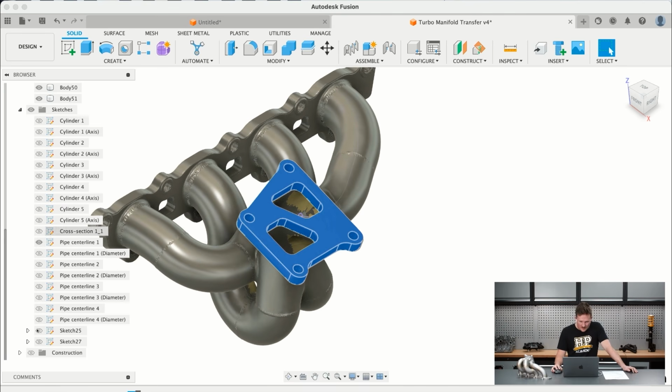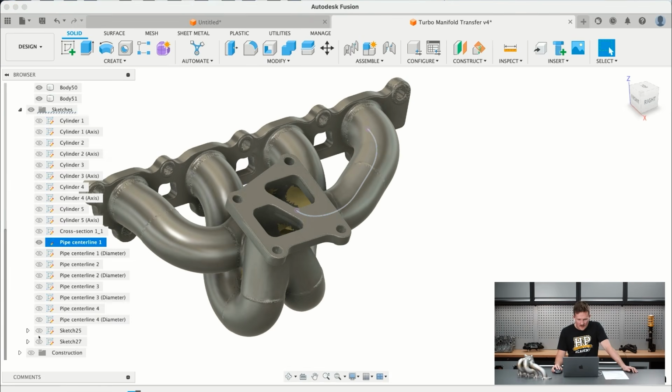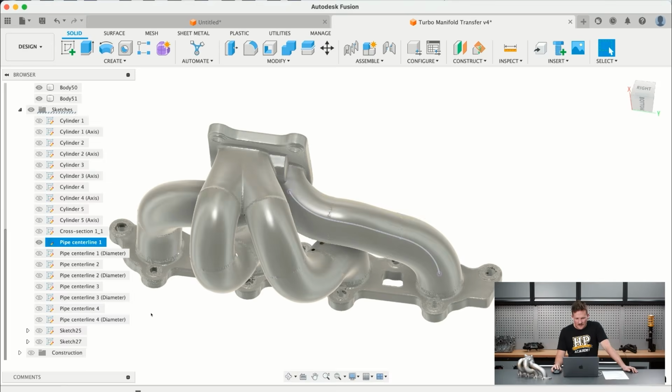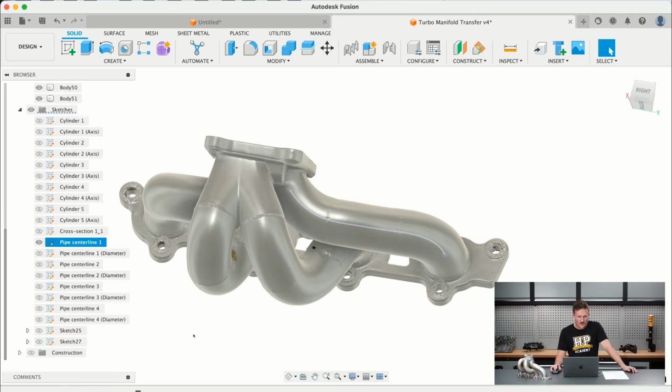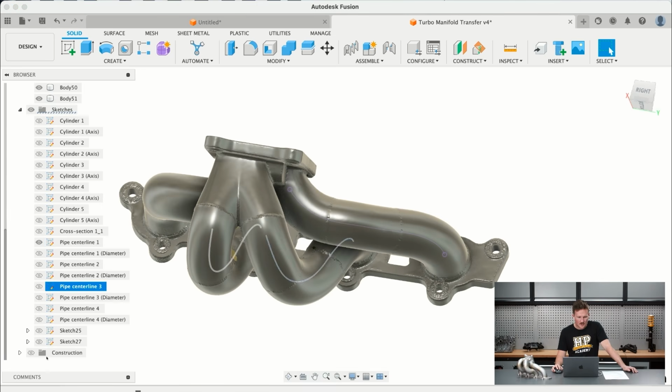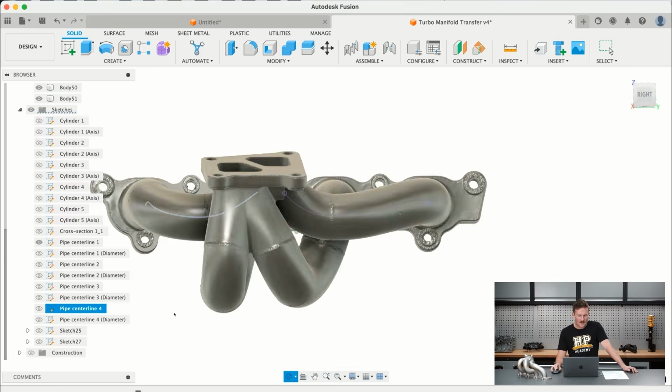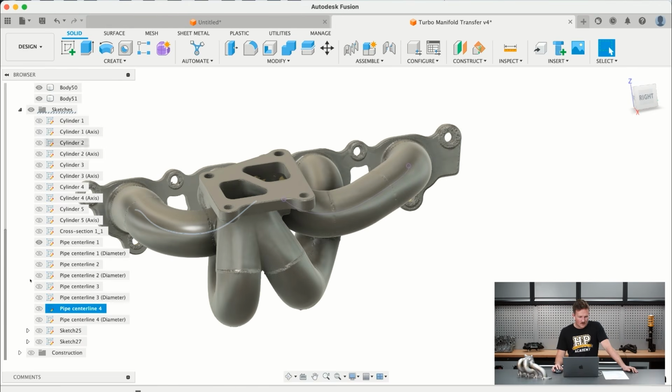Let me just see if I can turn those on so you can see there. That is the center line following down runner 1, and then 2, 3, and 4. And basically what I did was create another sketch using those.